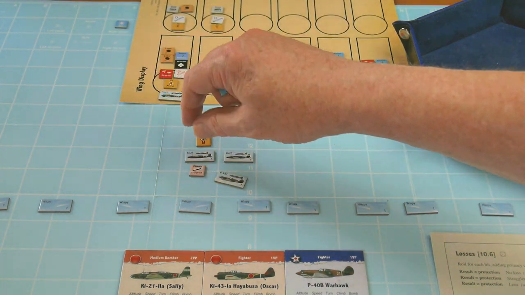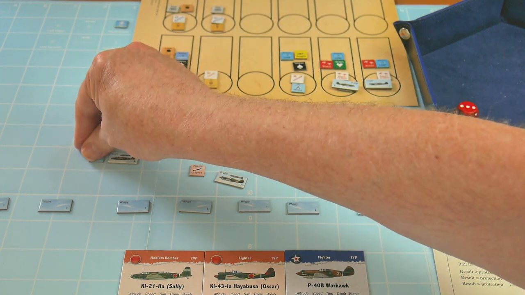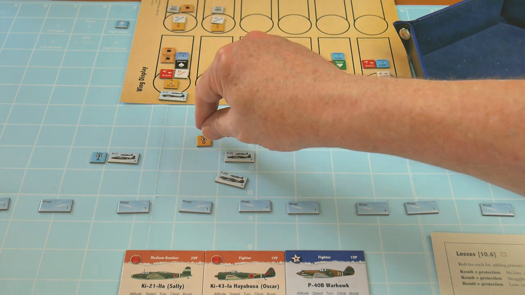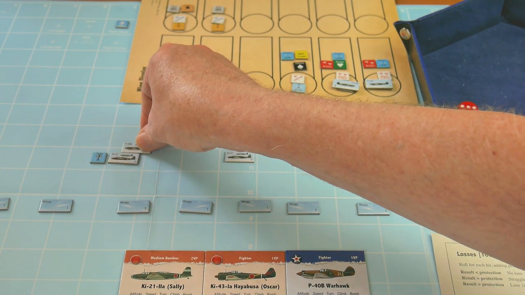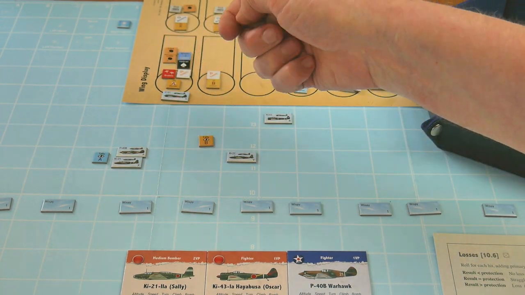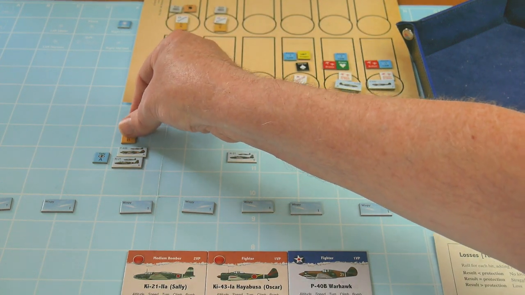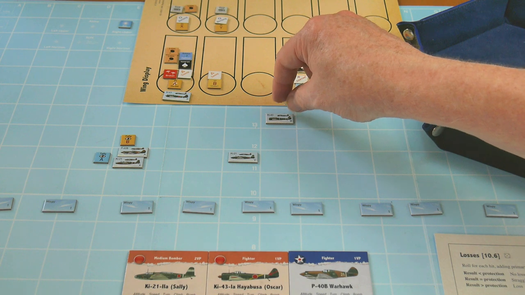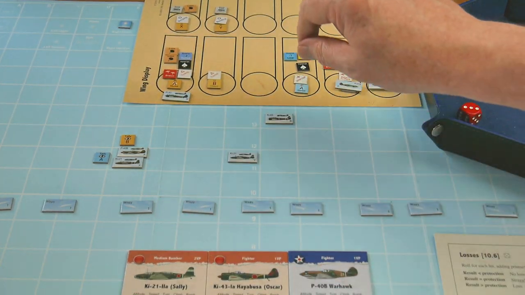So bombers move. One, two. Notice, look, they're still tallied. The P-40s are going to move. One, two. No climb marker anymore. There's their tally marker from the Oscar squadron. The Oscar squadron are going to move. They're now alerted.